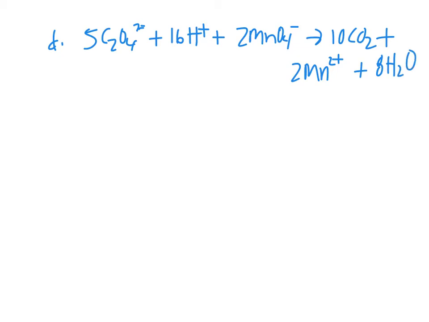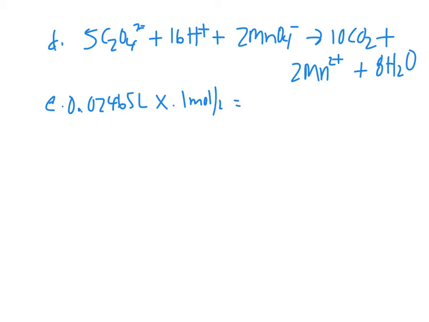Then, using that equation, I'm asked to calculate how many moles of C2O4 were titrated, or were in my solution. So what I know is that I used 0.02465 liters of the KMnO4. I could put a 0 there so it's not confusing. Use 24.65 milliliters, or 0.02465 liters, and it has a strength of 0.1 moles per liter.